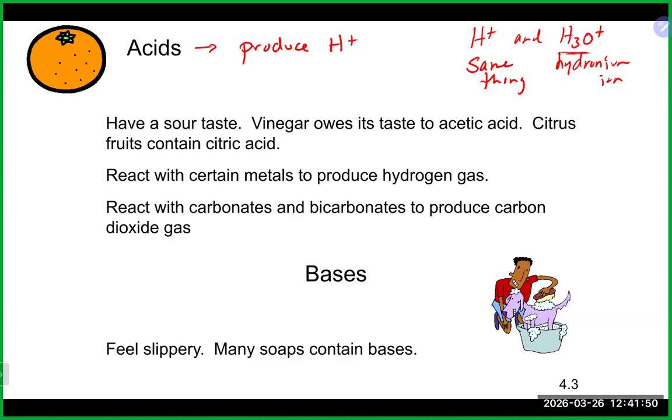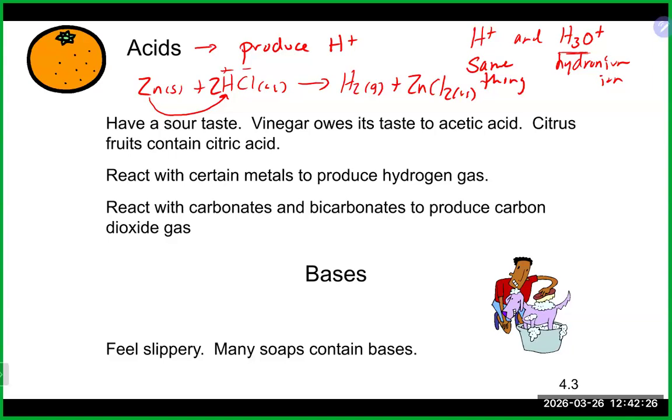Acids tend to react with certain metals to produce hydrogen gas, as you may remember in a classic reaction known as a single replacement reaction. When you take something like zinc metal and it reacts with hydrochloric acid, it will kick out the hydrogen and make some hydrogen gas, some bubbles, and the zinc and the chloride will come together here. I'll balance it like I'm in chemistry class. Remember, in order for this reaction to take place, whatever is coming in needs to be more reactive than what it's replacing, or it will not happen.